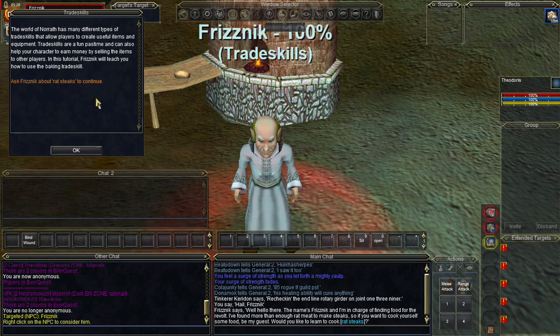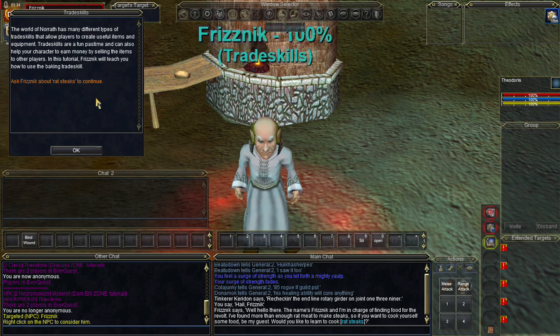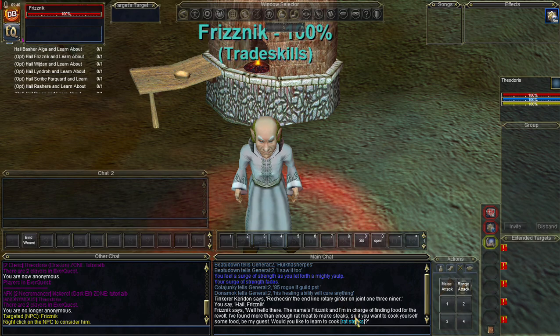The World North has many different types of trade skills that allow players to create useful items and equipment. Trade skills are fun pastime and can also help your character earn money by selling the items to other players. In this tutorial, Frisnick will teach you how to use the baking trade skill. Ask Frisnick about rat steaks to continue.